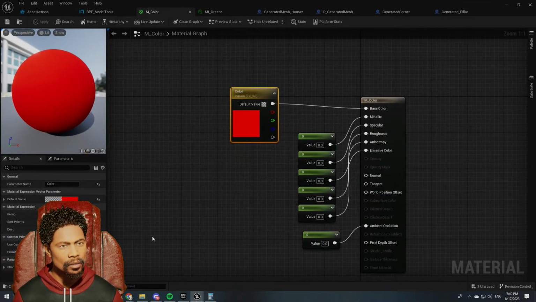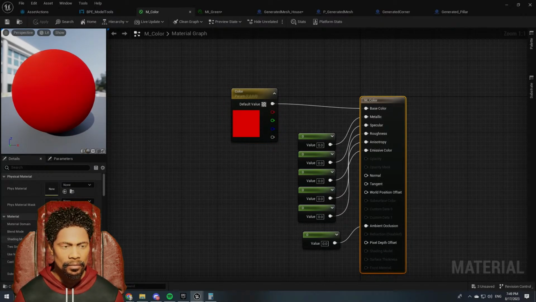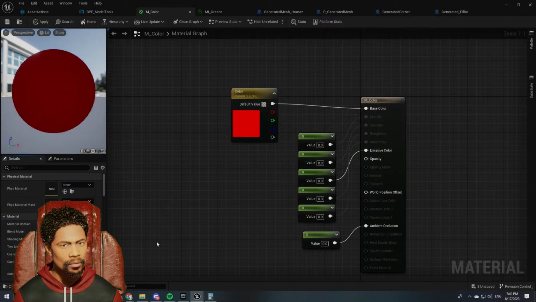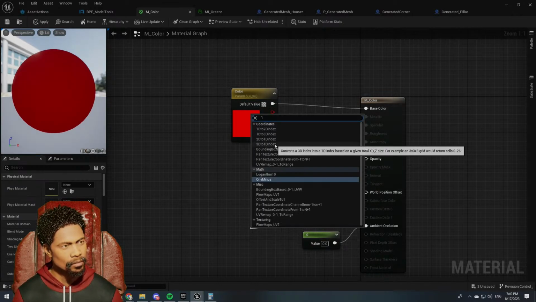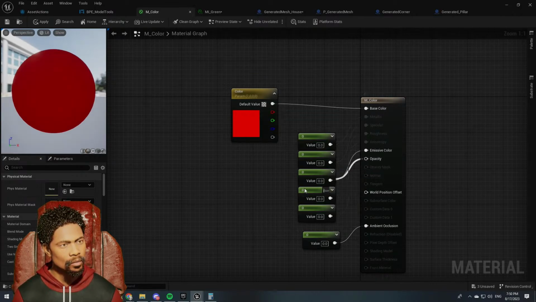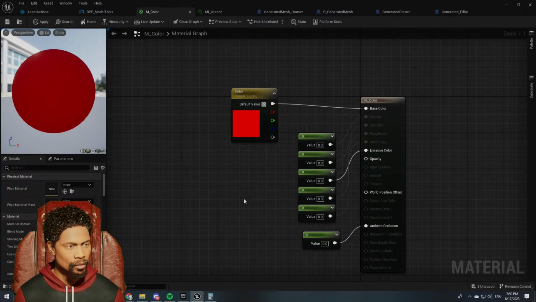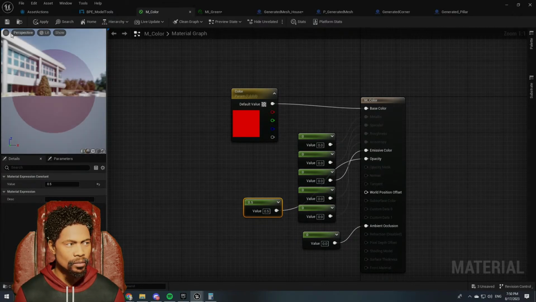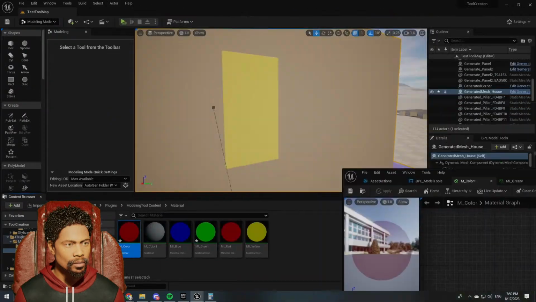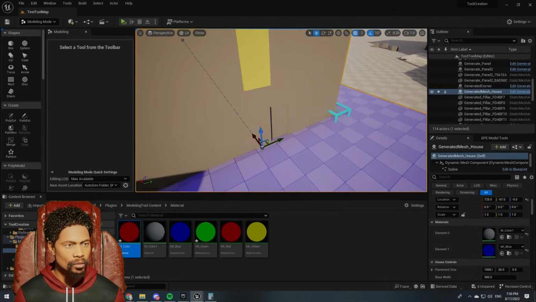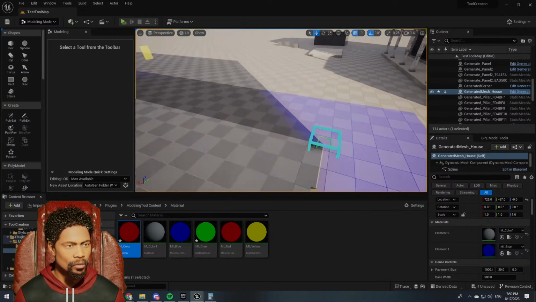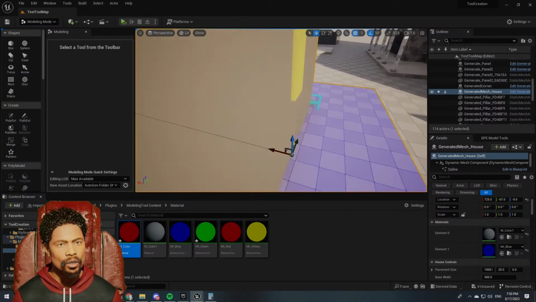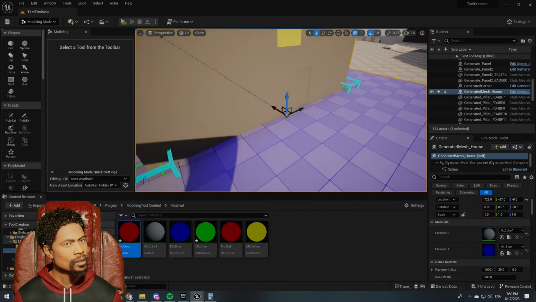Let's try something. A bit weird. Okay, I think only one box is being cut.